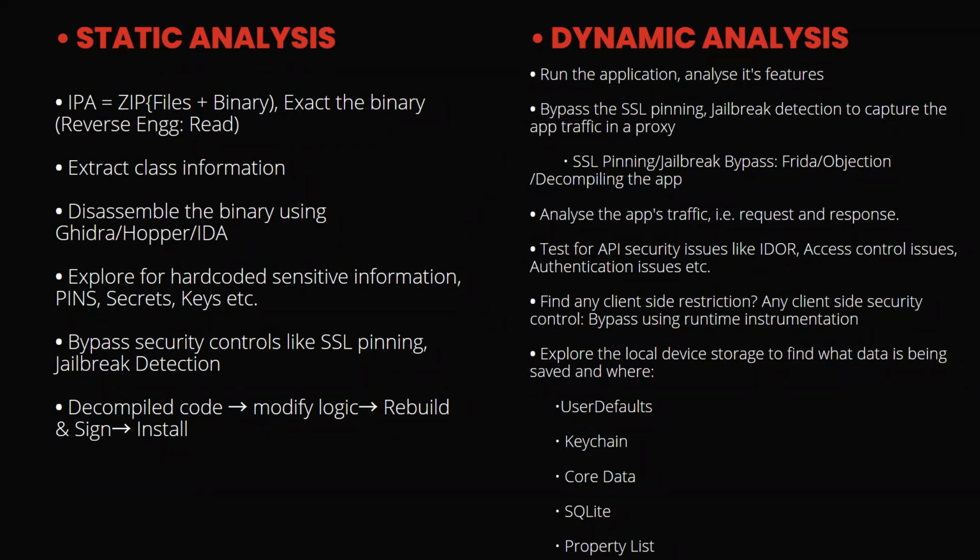But obviously, getting access to the IPA is the question. In Android you can download it easily, but in iOS you need to perform a bit of research, and then you can export the IPA. But that is easy also. The next part is static analysis. Once you dump the IPA file and extract it, you get the binary.